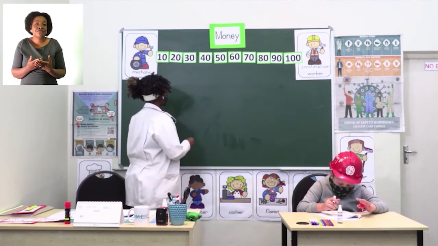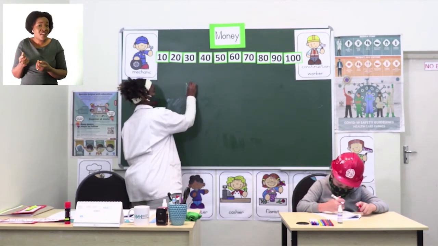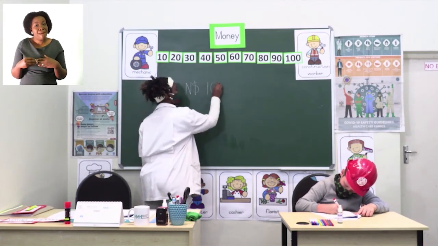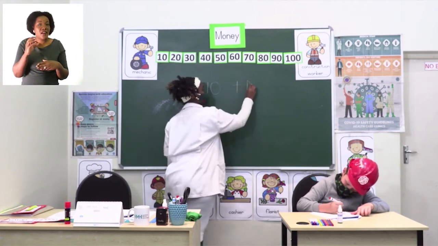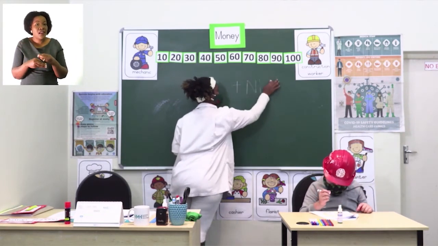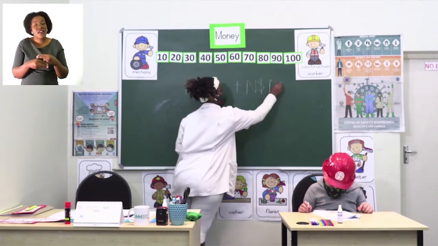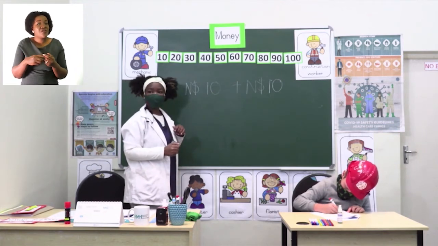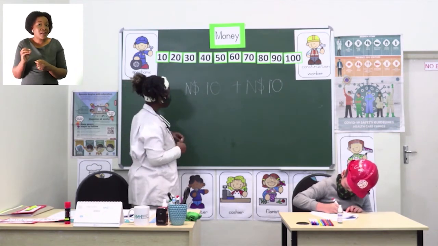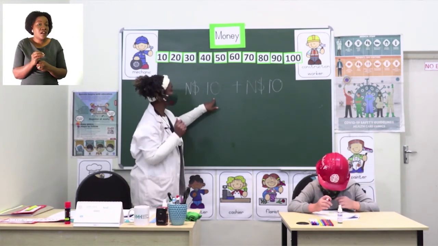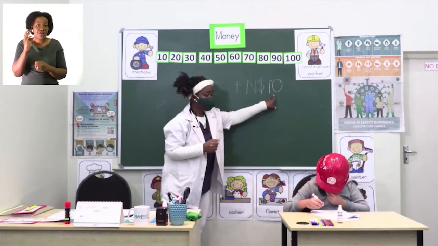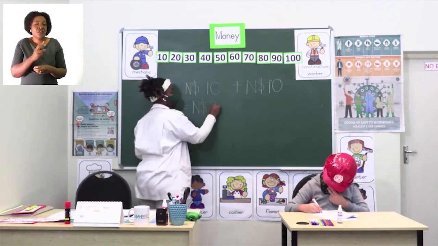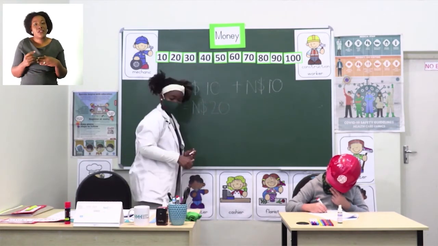If you have the money, the notes, for example, you know most of the notes is the paper money. If you have, for example, 2 of the notes, how much money will you have at the end of the day? What is the quicker way of doing this? 2 $10 notes. We have to count in tens, isn't it? We have to count two of the tens. 10 and a 20. So at the end of the day, how much money will you have? You will have a 20 Namibian dollar.